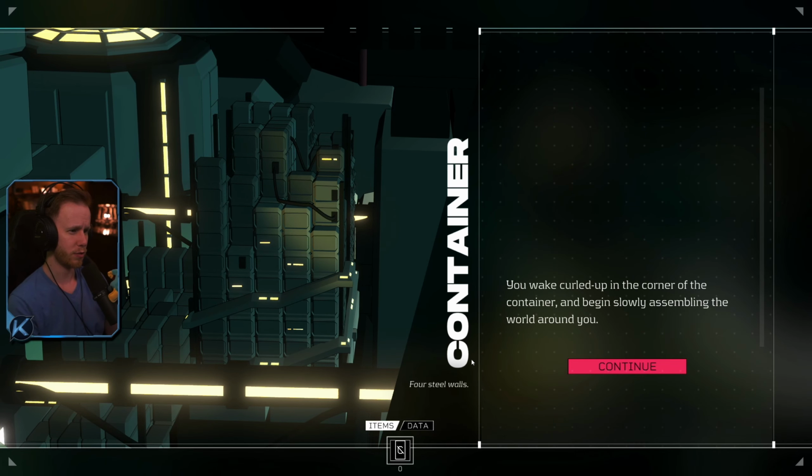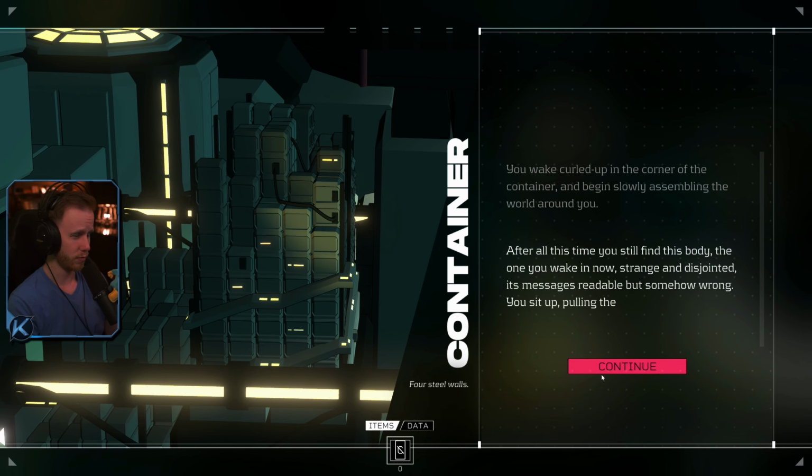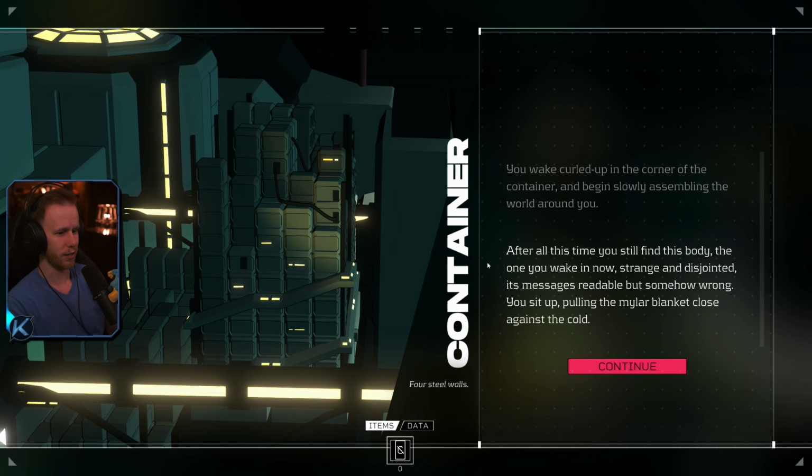You wake, curled up in the corner of the container, and begin slowly assembling the world around you. Like Legos, chat. You just put the world together. Yeah. Container. 4 steel walls.